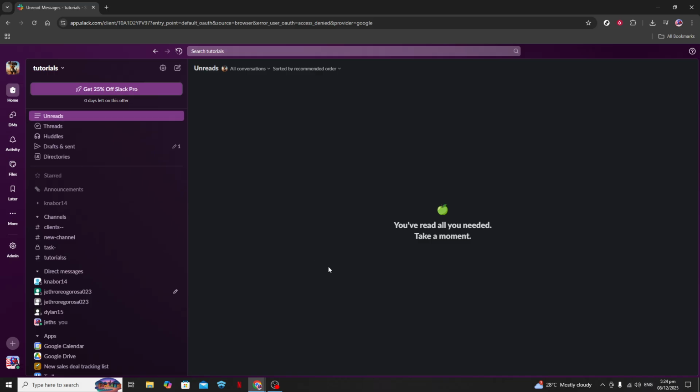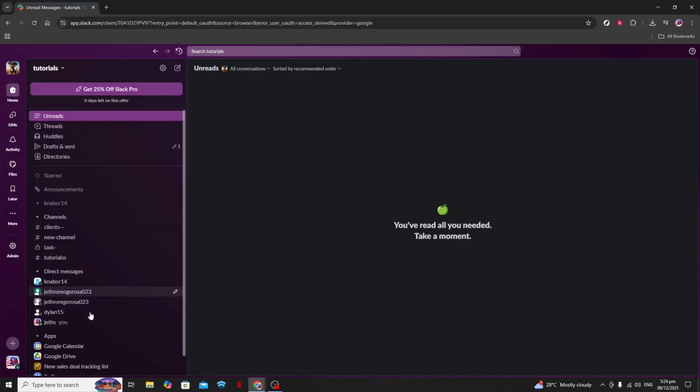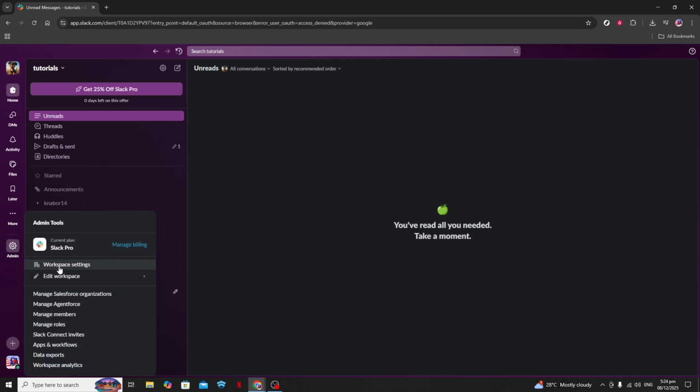with ease. First things first, you'll want to open Slack and navigate to your workspace. This is where all the action happens. In the upper left corner of your screen, you should see the workspace name. Give it a click, and a menu will drop down. This menu allows you to manage your settings, among other things.